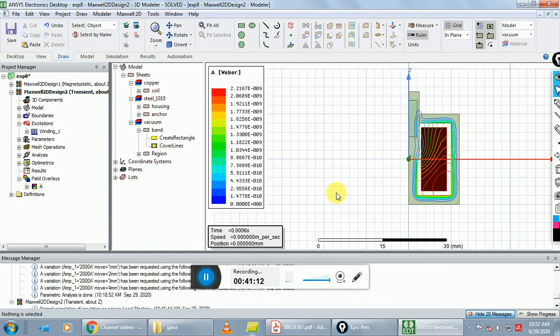After the completion of flux line plot, plot magnetic flux density magnitude.